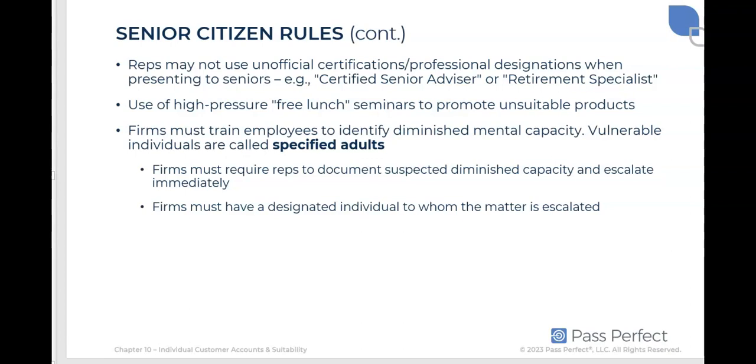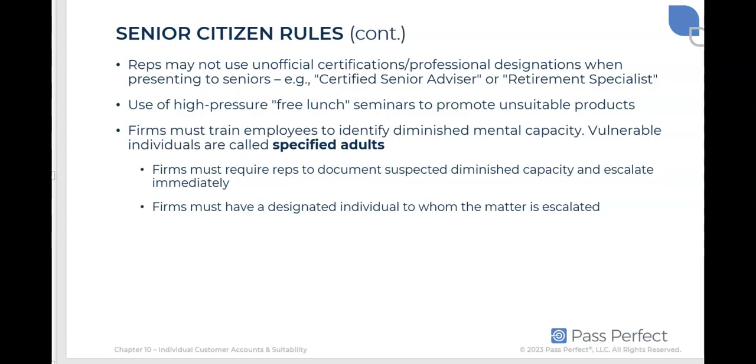And of course, I wish there was a more polite way to put this, but we may have customers who are suffering under the effects of Alzheimer's or dementia, which makes it difficult for them to look out for their own best interest. Originally, FINRA was concerned about financial exploitation of senior citizens, but then they realized it's not necessarily just seniors who may have some mental or physical impairment that makes it hard for them to look out for their own best interest.